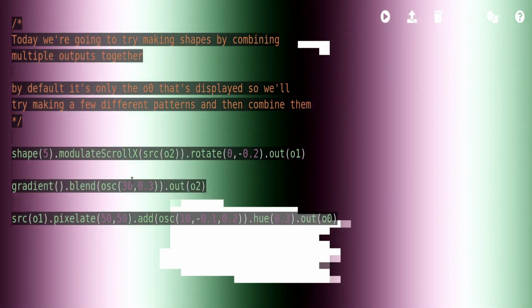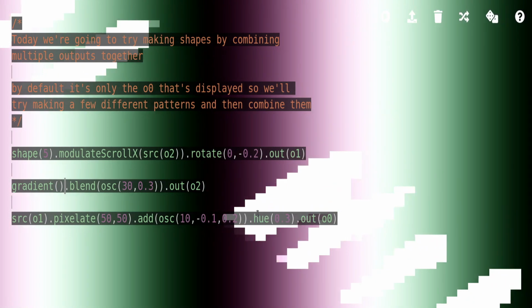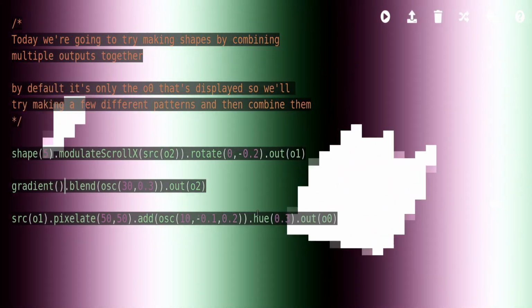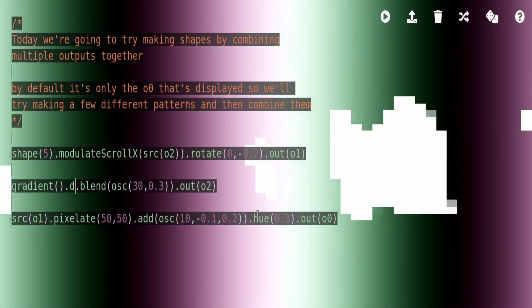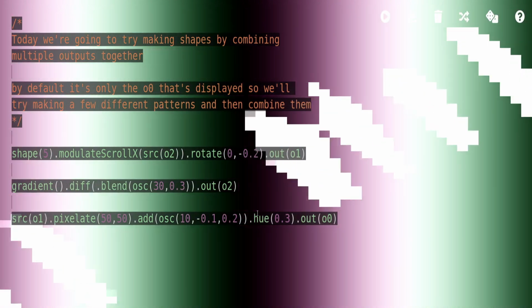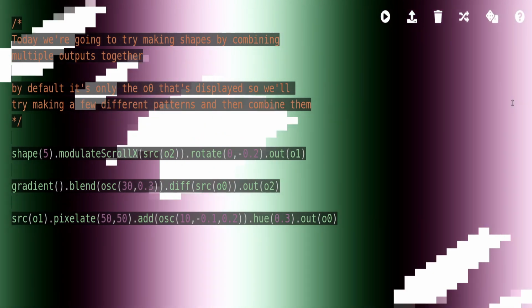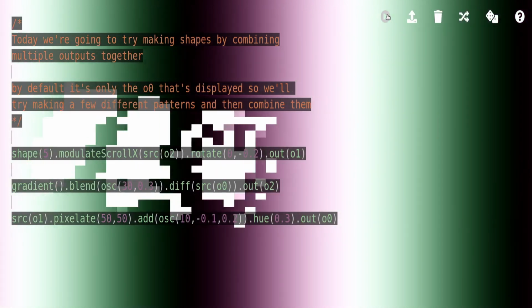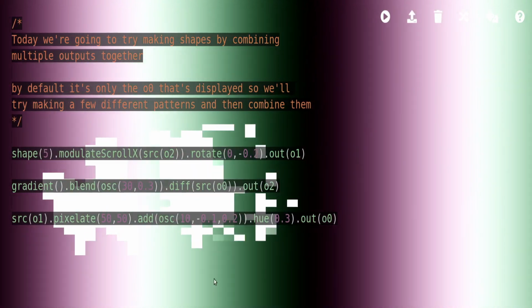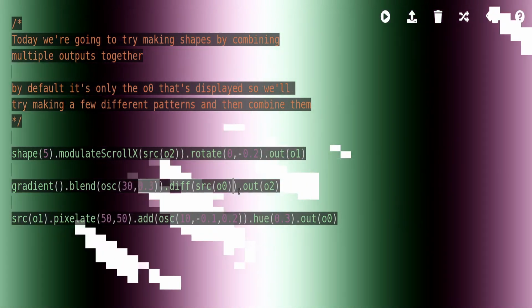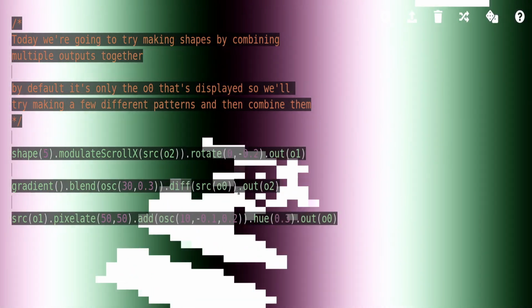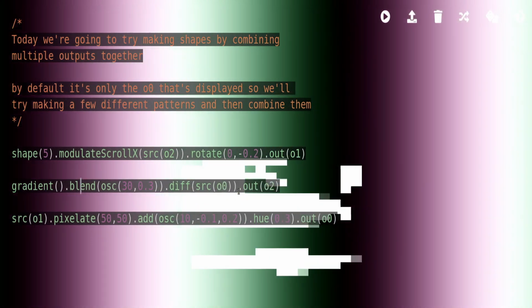Now what we could do is start trying to mind-flood ourselves here a little bit. And let's see, div, no, let's do it here at the end. Div of source 0. Let's see what that does. Well, it's definitely doing something to the shape.